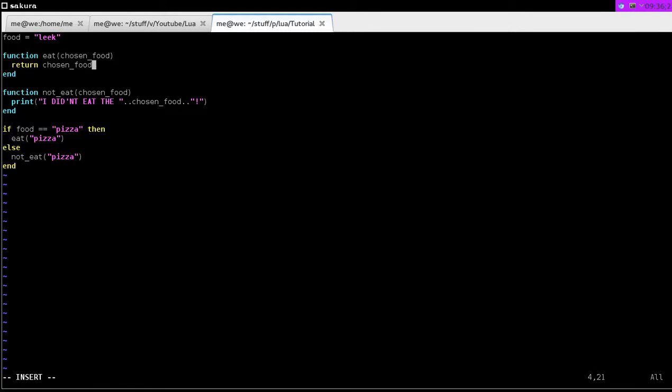But because there's no point in just returning the value we put into it, we're going to put chosen food with the exclamation mark on the end. So we're going to eat pizza, and I'm going to change the food back to pizza.